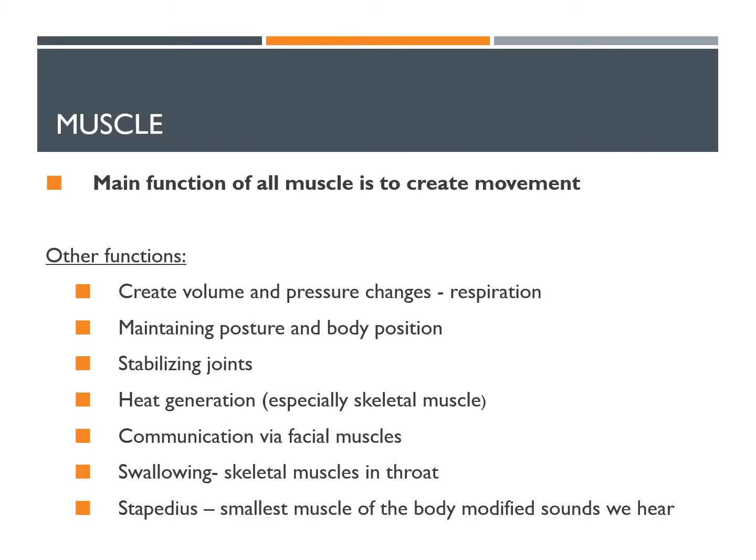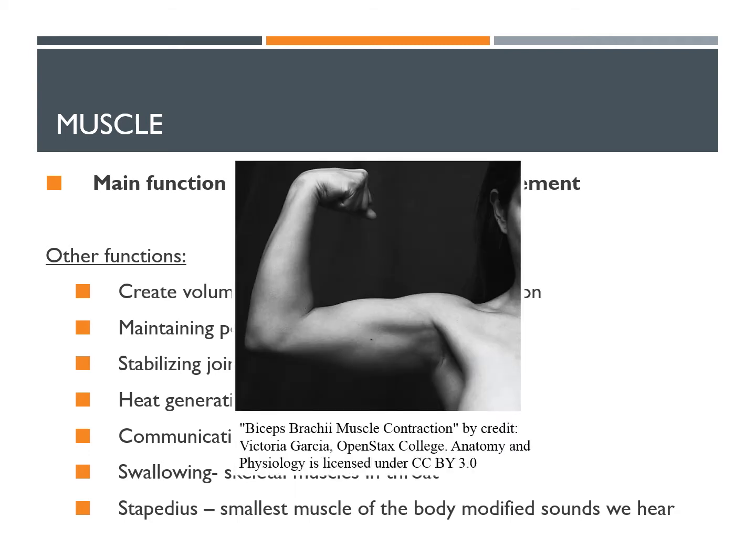The major function of all muscle in the body is to create movement through contraction. When we think about a muscle contraction, usually the first thing that comes to mind is that a muscle is shortening, kind of like a biceps muscle does when we make a muscle. For this class, contraction doesn't mean that a muscle is shortening. Instead, contraction means that we are generating tension within a muscle, not necessarily shortening it.